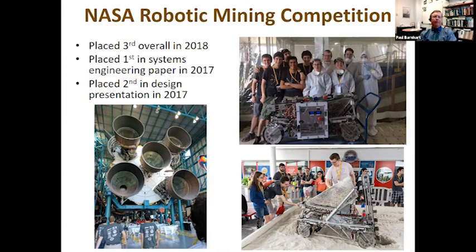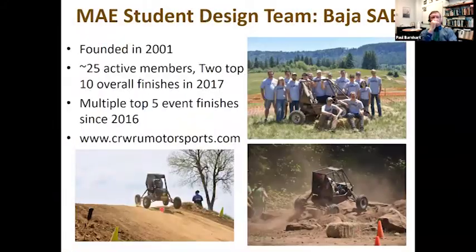within national competitions. If you are just what I would consider a traditional mechanical engineering student, the team to join is called Baja SAE. And it is sponsored by the Society of Automotive Engineers, and you have to build from scratch and then compete an off-road vehicle under a pretty tough track. So there are about 25 active members. They've done pretty well over the years. But this is what it looks like.